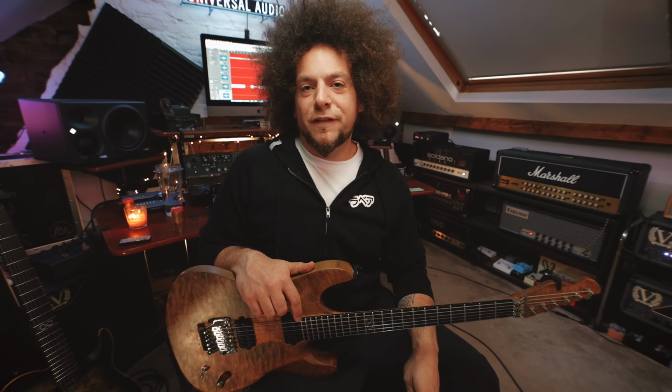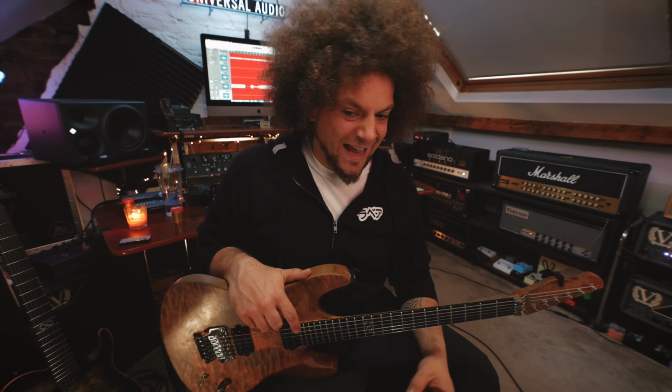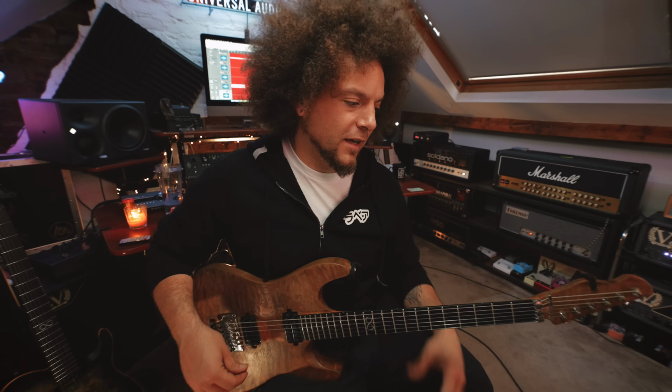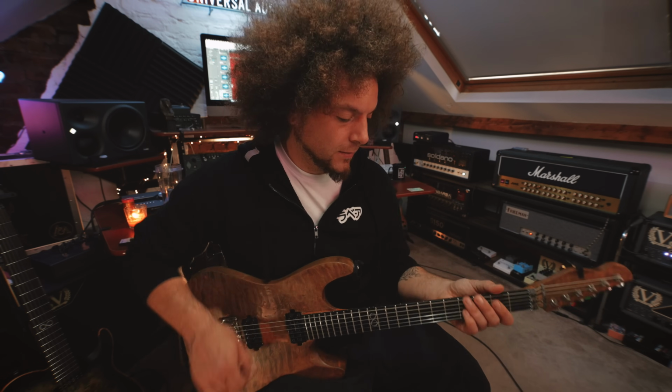I mean, it's almost like a fuzz in a way. Like, I know it's got that really intense kind of over everything, over the top everything, gnarly sound to it. But in a way, it feels a bit fuzzy, like almost germanium in a way, in terms of its feel.